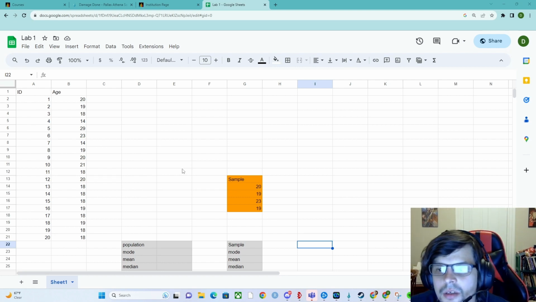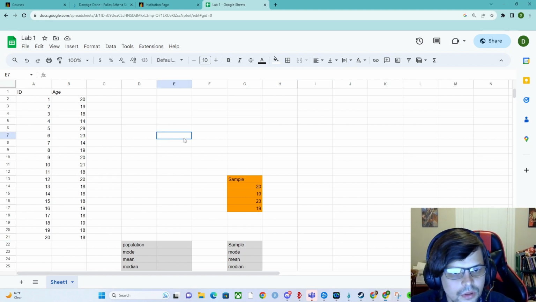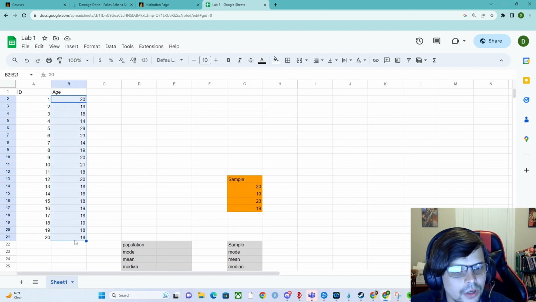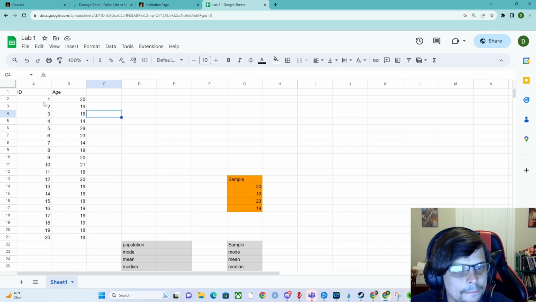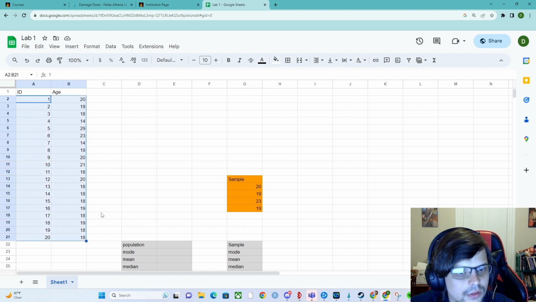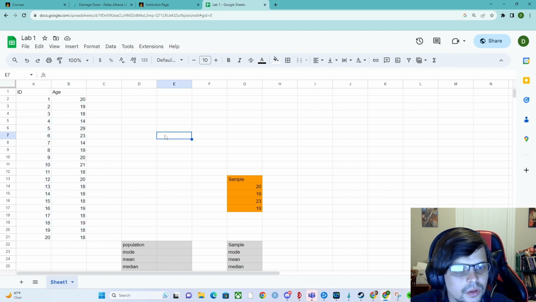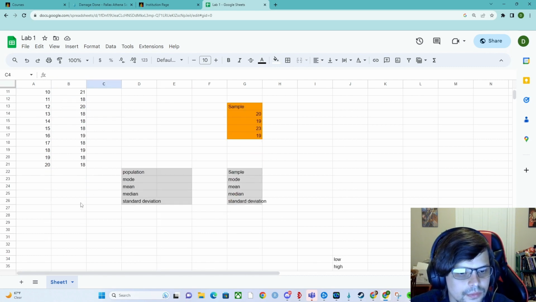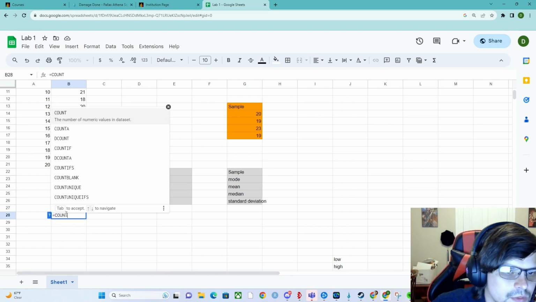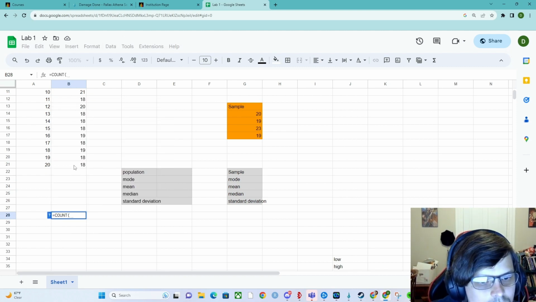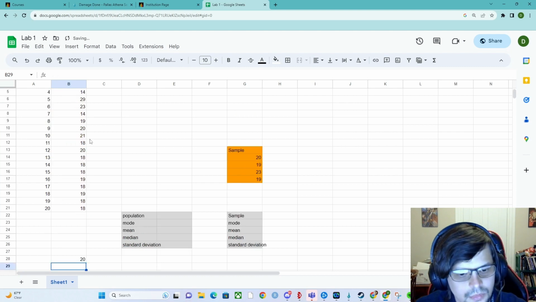Today, in the in-person course, I took a sample. I recorded the age of the class. Some did not give the correct age, but that's fine, they can do that. So, just looking at this, we have a sample size of, well, let's take a look at what the sample is. So we do equal count. Sample size of 20.